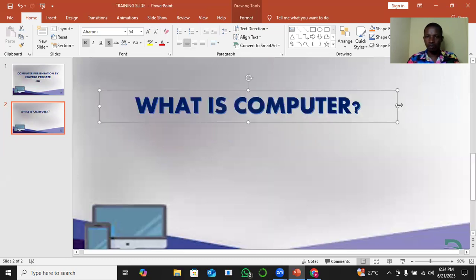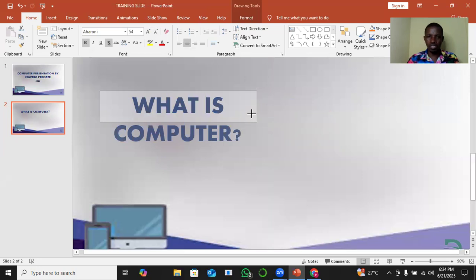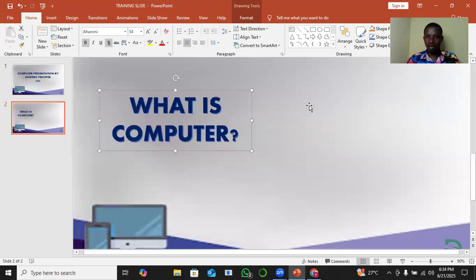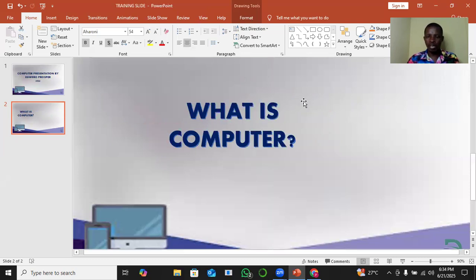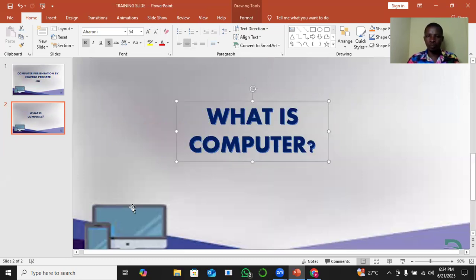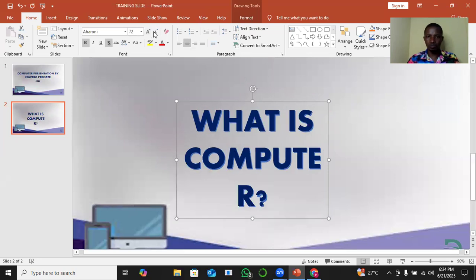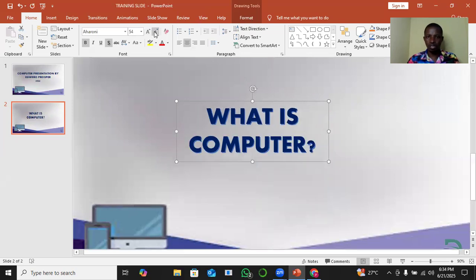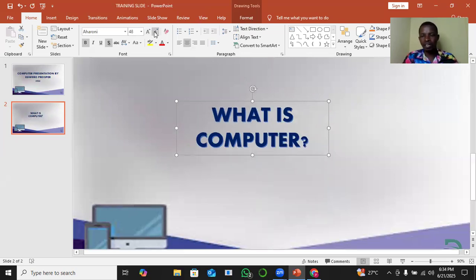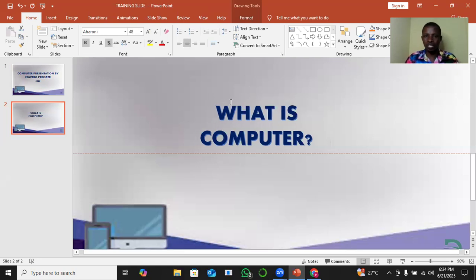So I will check which one is better. I think this is better, so that I can put a computer picture here if I want. But if I don't want to, these computer pictures might be enough for me to portray the message. So I could just increase it. If it's too big, it's also not good for the eyes when reading. So just make sure that your font is moderate.